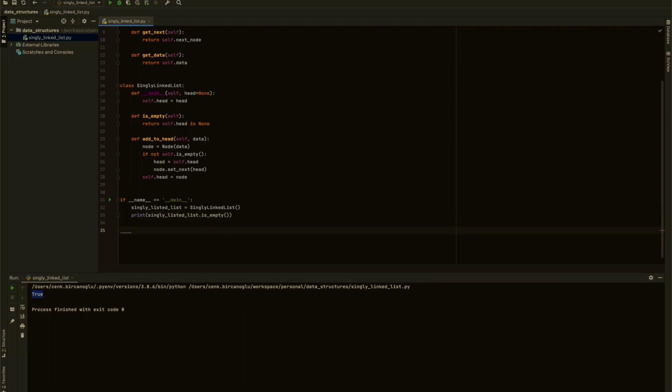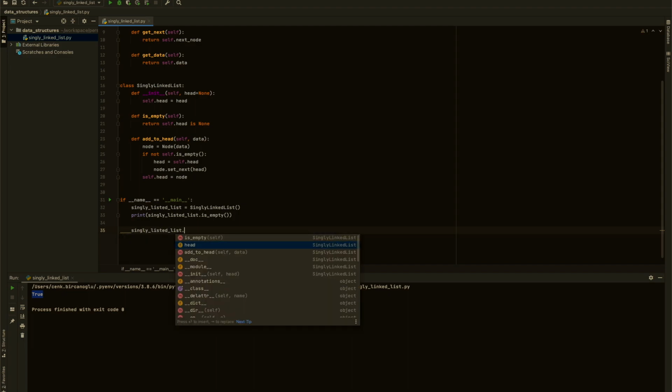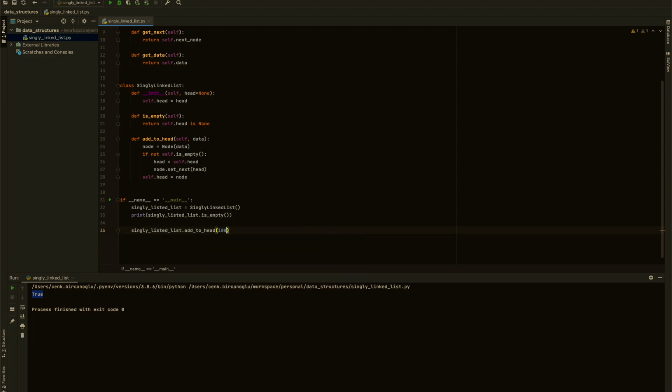If I am going to add a new value to the beginning of this array, let's add 100. Just want to check if it is still empty or not. Yes, it is not empty, but I am not sure if we added 100 or something else. I don't know, it can be something different.